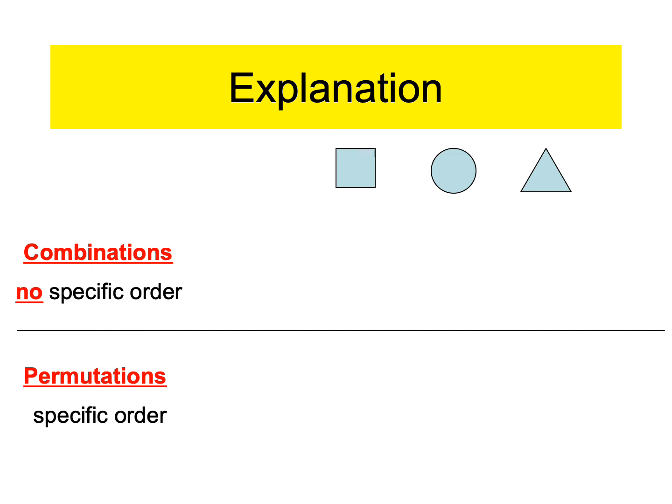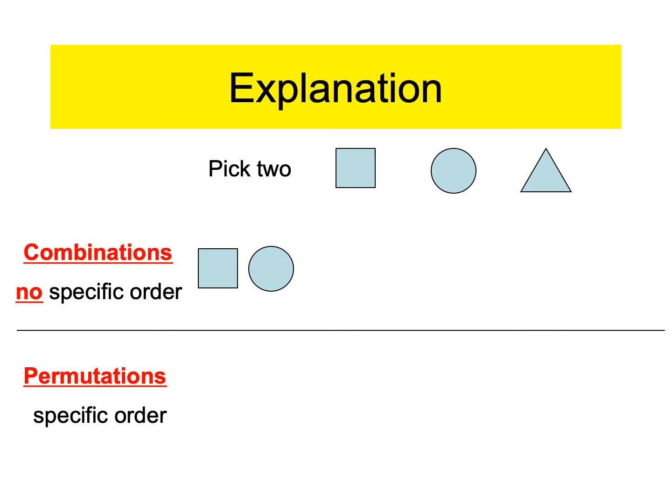So here's my example of a combination and a permutation. Let's say you have three items. I've got a square, a circle, and a triangle. Combination means this: order doesn't matter. I'm going to ask you to choose some of these items, but their order doesn't make a difference. So for combination, if I were to ask you to choose two of those items, you might choose the square and the circle. For combination, choosing a square and circle is the same as choosing a circle and a square. It's the same two items.